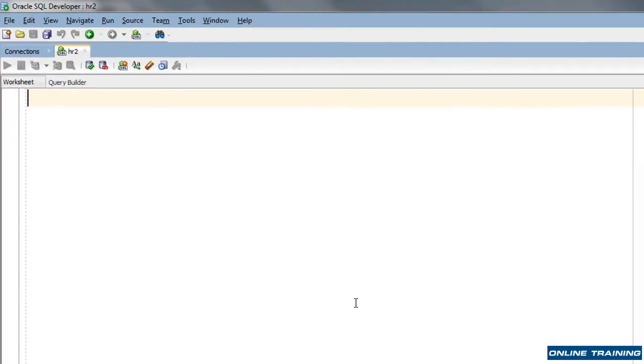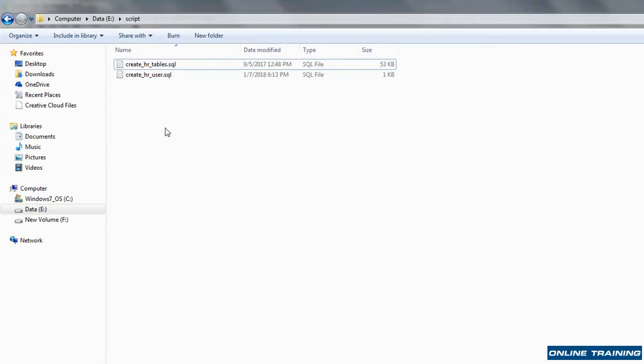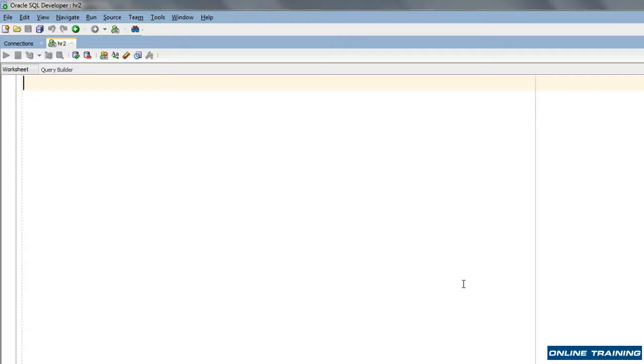So now what I will do, I will run this script create_HR_tables.sql. So actually, this is the path, e:/script. I will take it like this. I will go to the SQL developer. I will type @ then the destination folder.